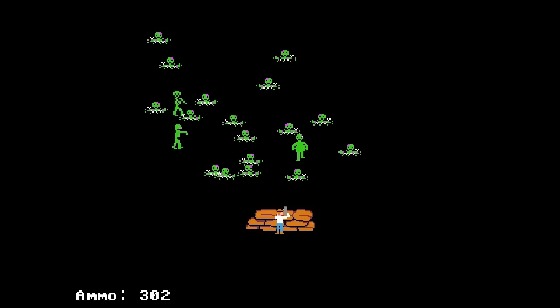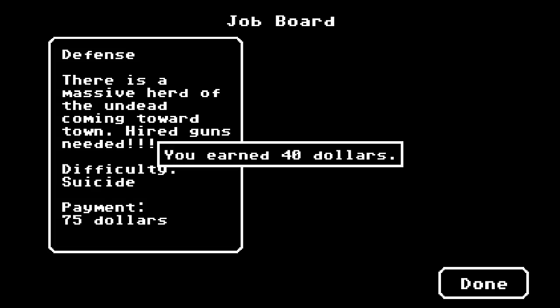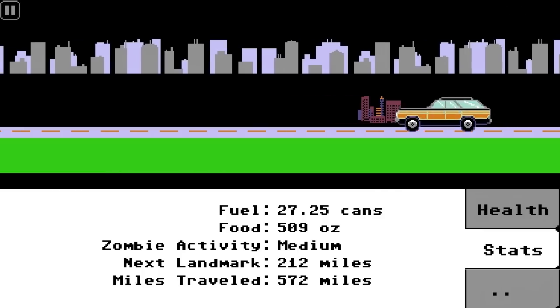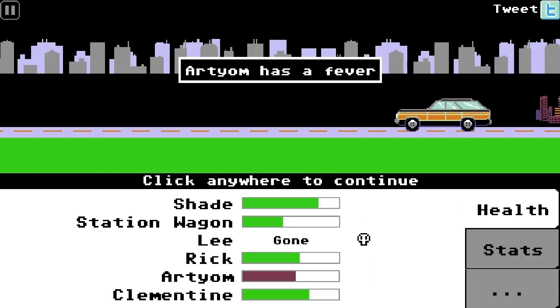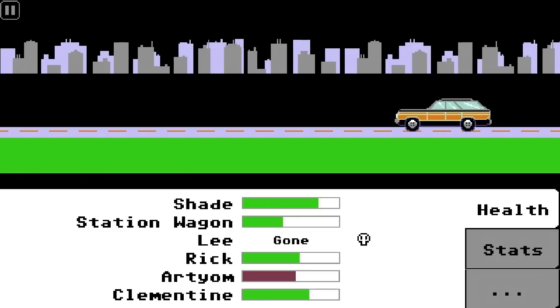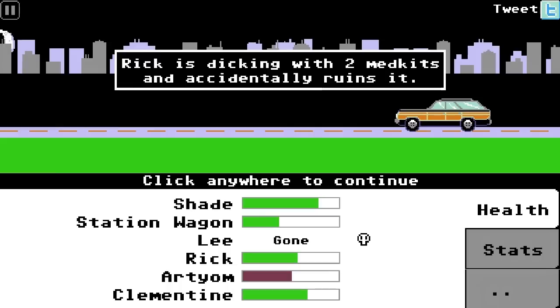Got this. That went pretty swell. $40. Gonna head back on the road. Still got plenty of fuel, plenty of food. Artyom is sick again. Rick is dicking with two medkits and accidentally ruins it. What?